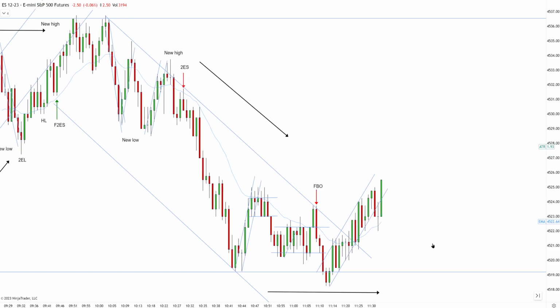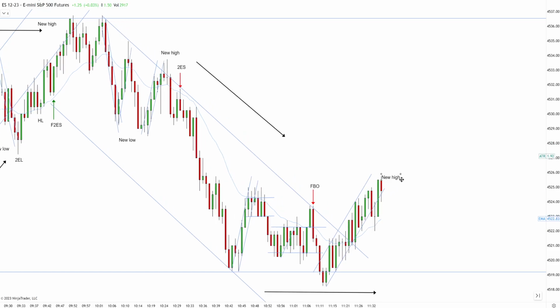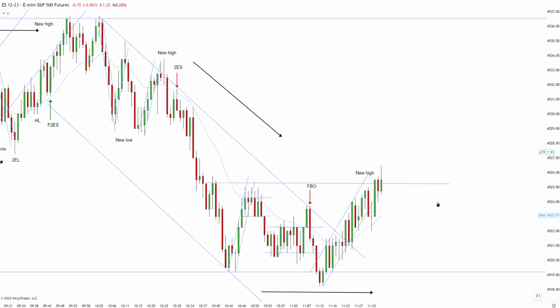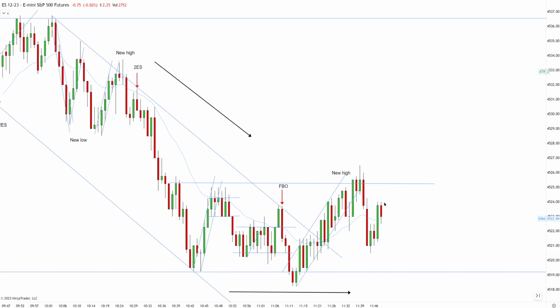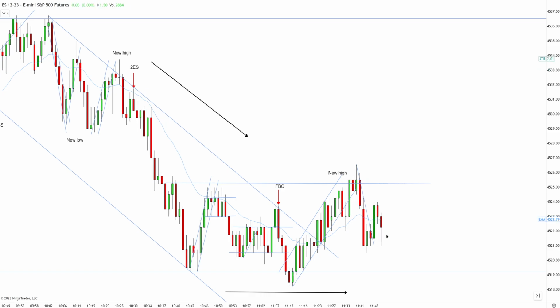Can we get a break of a new high? We have a break of a new extreme. Great. Perfect. I can see even some possible resistance. Can we get a push below the EMA and a lower high? Push below EMA. The lower high is above the EMA, not what I want to sell. Why are we pushing above the EMA? So at this point, the only chance is to get a second entry short, which would also be a failed second entry long. Remember, we still need to get a new low for this downtrend.